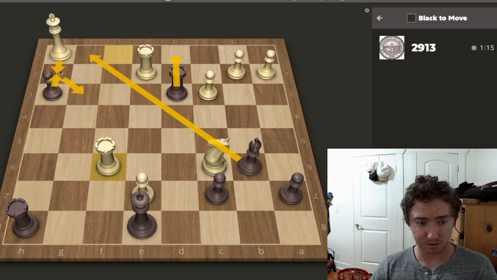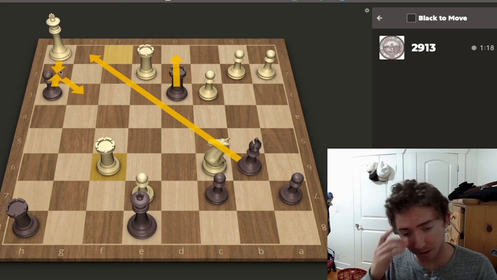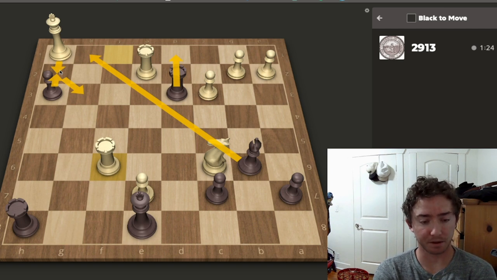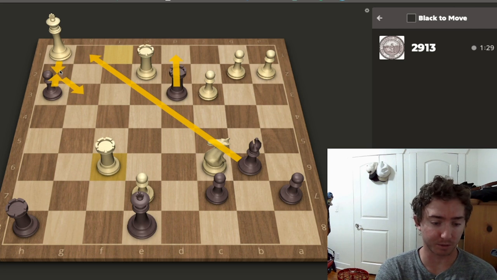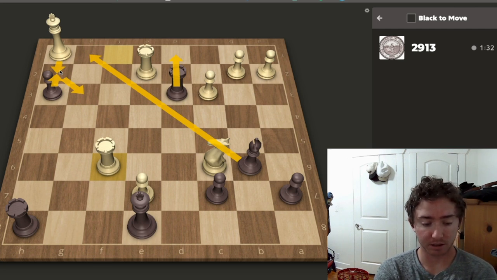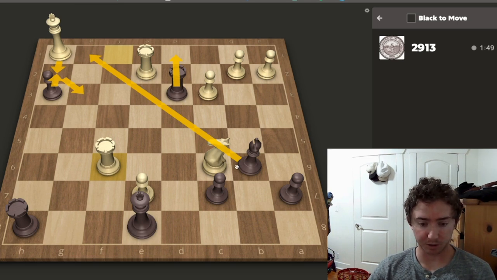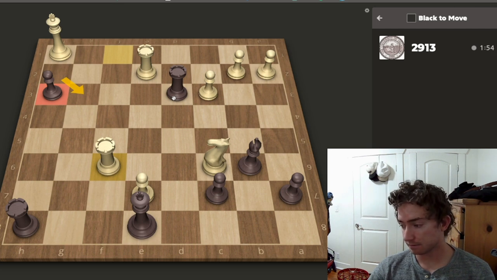After h2, it feels like I'm just promoting. And am I avoiding getting mated? Let's say white plays rook f2, trying to double up on f8 and force the queen. Now my bishop would cover f2 there. That feels like the right idea. Go rook d1, and then bishop g1. Force the king out, push the pawn. Anything better?